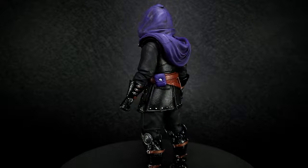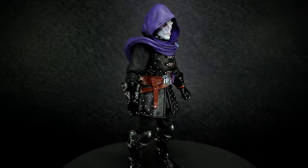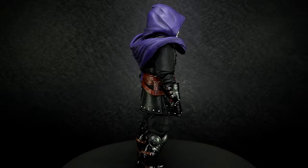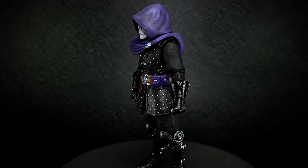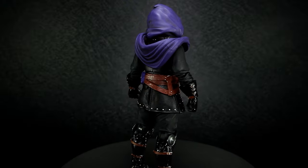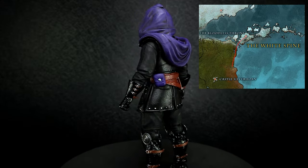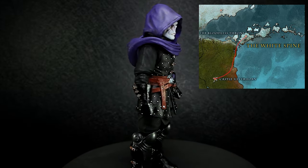With the return of Illithia, the goddess of the vampire brood, new conquest plans begin to form, and the very first scouts are trackers like Valak. A master of stealth and scouting, Valak is known as a tracker of the White Spine and is often considered an early warning of impending doom. Valak travels with his pet falcon, Cinder, deploying him in the wilds to be his second eyes and ears. Valak is currently tasked with infiltrating the Kingdom of Zylonia to carve a clear path to Castle Silverhorn in order to lead Illithia's army to its conquest.